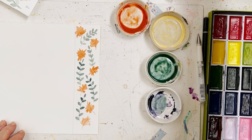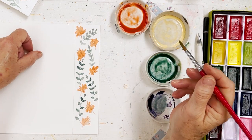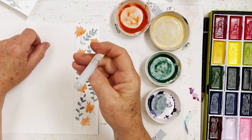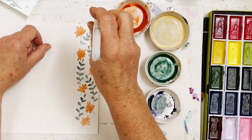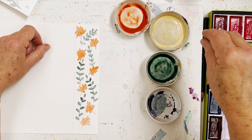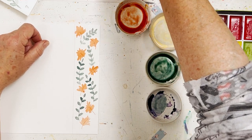So that's the first step. And, you know, the thing is, with something like this, you can do so many different things. And as you go along, you're going to think, oh, I don't know, maybe I'll do it somewhat differently to what I had in mind in the first place. On the other hand, you might decide to go ahead and do exactly what you had in mind in the first place.